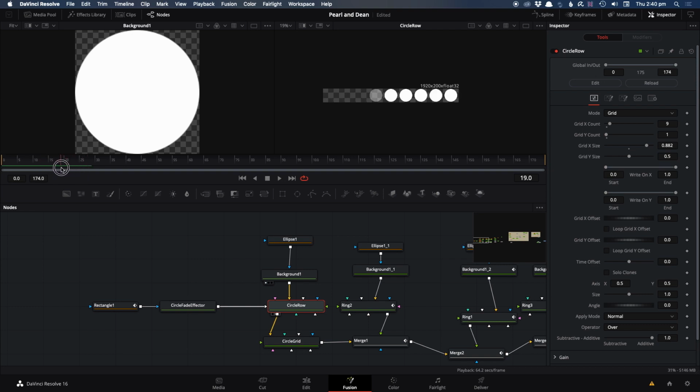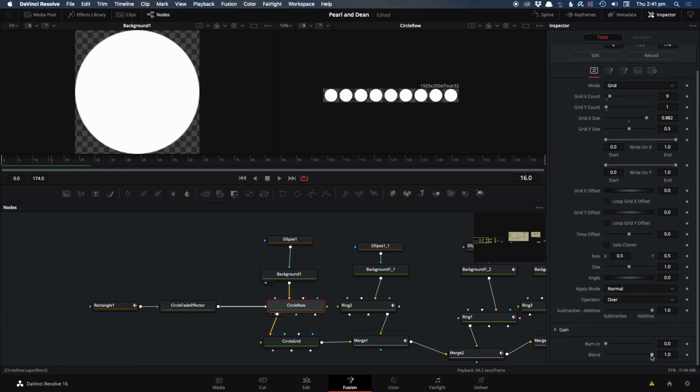Now you may wonder why I'm using this color effector as opposed to the built-in blend. Well, if you notice, the blend is a very gradual fade from one to the end, whereas I wanted a much harder transition from visible to invisible. So that's why I was using a color effector. And the cloner is this shape because I knew I was going to clone this cloner, because that's one of the techniques of using it.